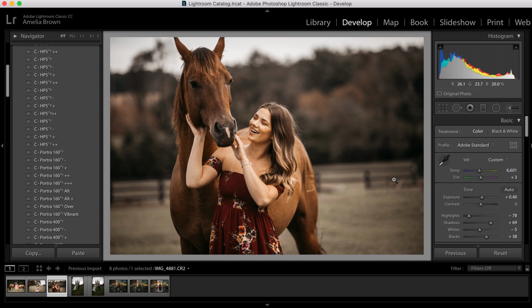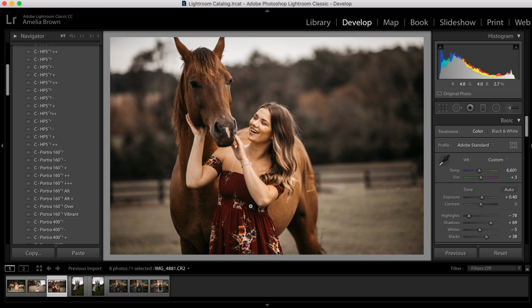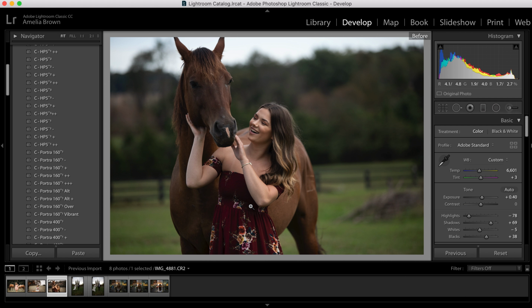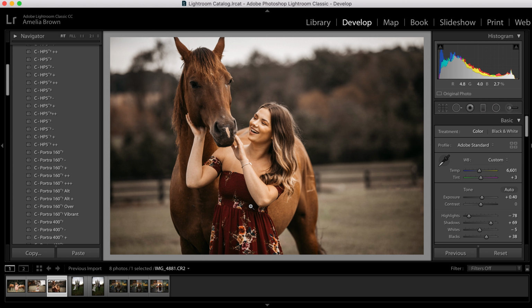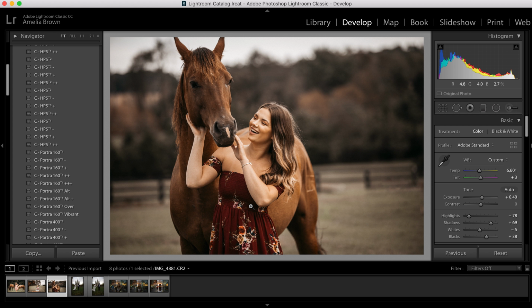I could go back through and fix this fence if I really wanted to. So I'm gonna get rid of the part where the stick is going over it in favor of a more plain spot, just to clean it up. And I'm gonna use heal this time because clone isn't working well. Okay, that doesn't look bad at all. I'm gonna press the backslash and we'll do a before and after. So her skin is way warmer, shadows are warmer, the grass is desaturated and that pile of sticks is gone, and then the fence is repaired behind it. Okay, that one looks good.